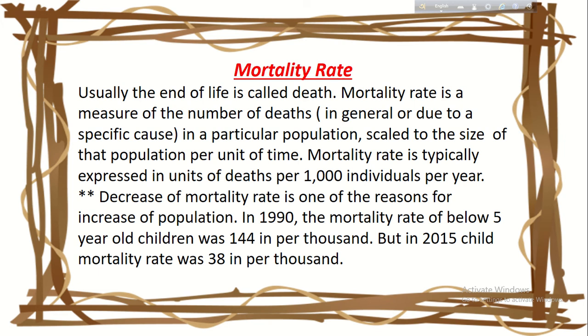Decrease of mortality rate is one of the reasons for increase of population. And now, due to the advancement of medical science and other factors, that means massive registration of boys and girls in primary and secondary education, different programs to ensure women's rights and emancipation, mass awareness programs in favor of keeping the family small, etc. These are the factors that decrease the mortality rate. So we can say decrease of mortality rate is one of the reasons for increasing population.